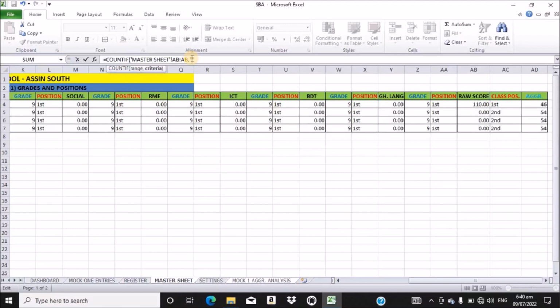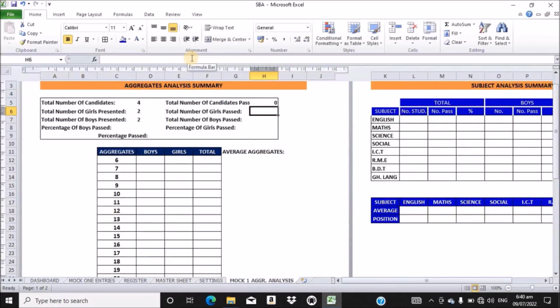So if a cell contains a number greater or equal to 400, greater than or equal to 400. We close our bracket, hit enter. Okay, so 0, because we don't have anything like that.